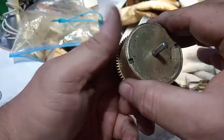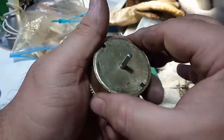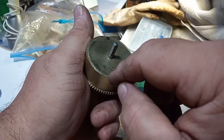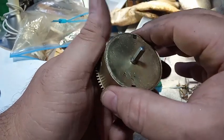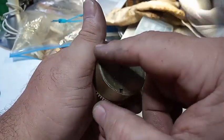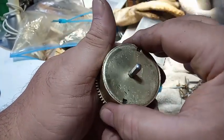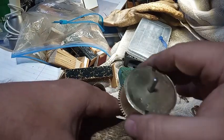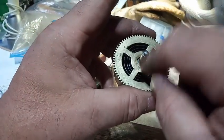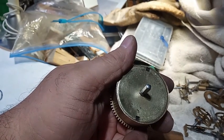The clock hasn't been serviced in a very long time. I tried prying the cap off, and that's why I disagree with the tools that you pry the cap off. If a clock hasn't been serviced in a while, and if it's got moisture to it, prying the cap off is going to distort the cap, and that's why I take the caps off the way I do. But anyway, once I find the end, it's time to put this movement back together.